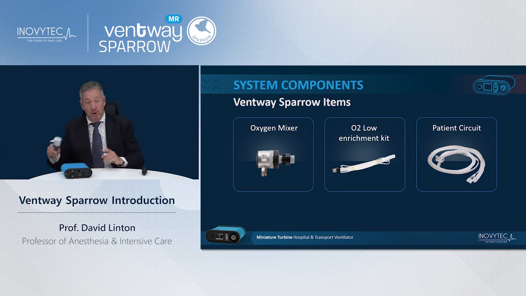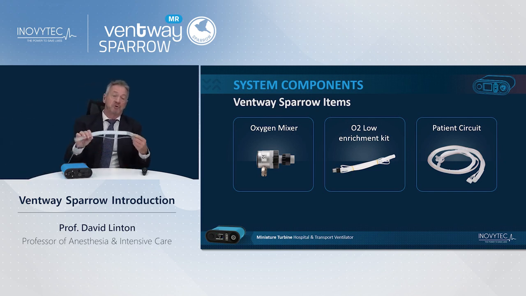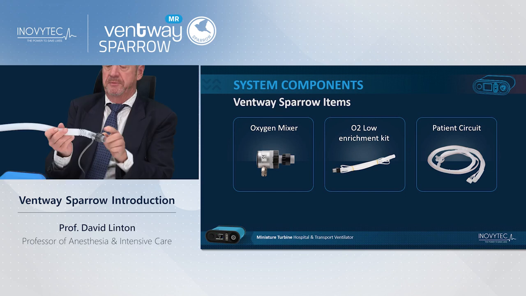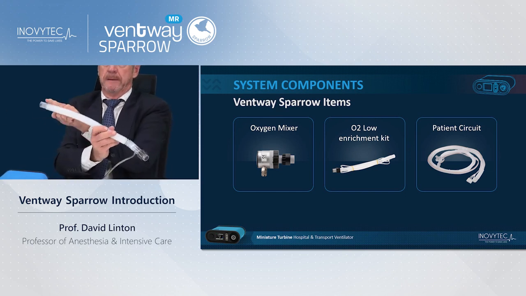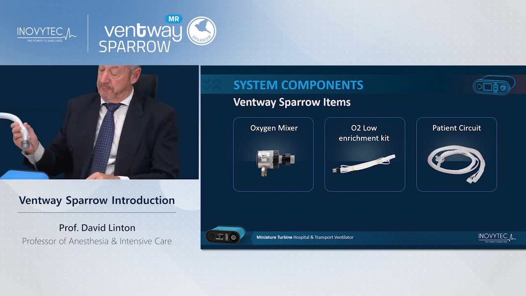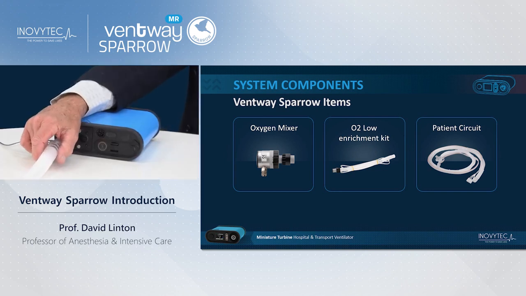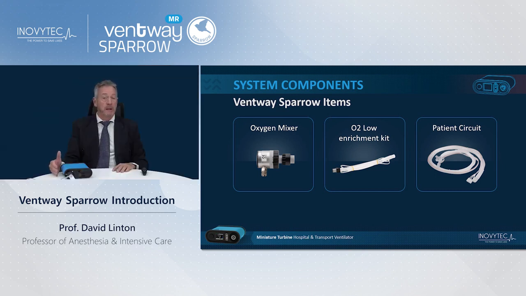If you're not in hospital, you don't have that, you use the low flow oxygen enrichment kit, which is an incredibly clever design. You have oxygen coming from a bottle to this. The reservoir holds the oxygen, and when the ventilator draws the oxygen in, it gets enriched oxygen. And if you have a pulse oximeter, you can monitor what the patient's getting. And in my experience, sometimes with 1 liter, 1.5 or 2 liters, you can adequately oxygenate a patient who's not critically oxygen dependent.